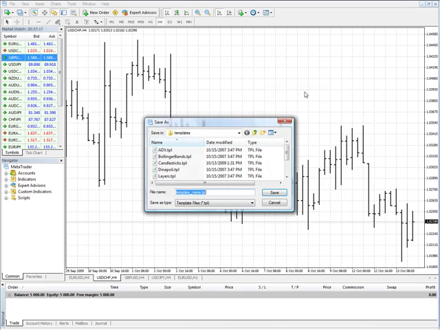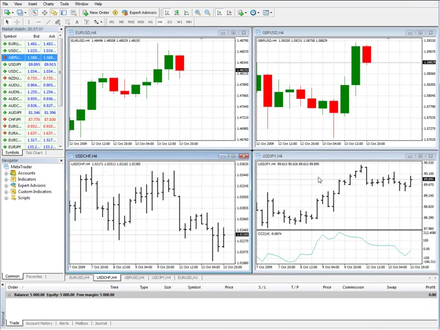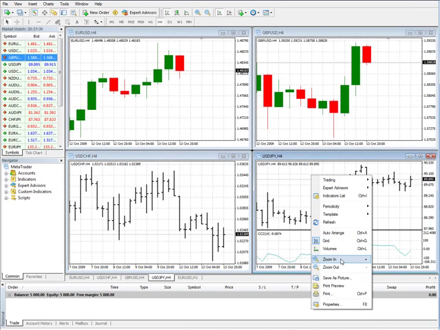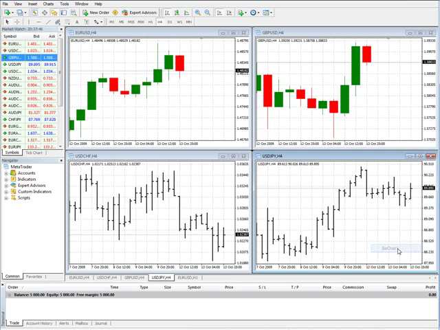I'm going to save template, and I'm going to name the template something very simple, bar chart. And let's give it a bar chart 1 in case we want to place one in here that's a bar chart with a particular indicator on it as well. So I'll pop down here, and I'll go to template, pop in bar chart, and there we go.